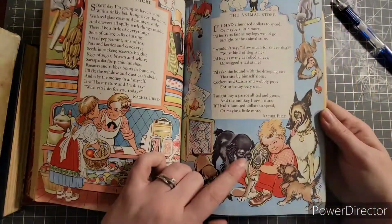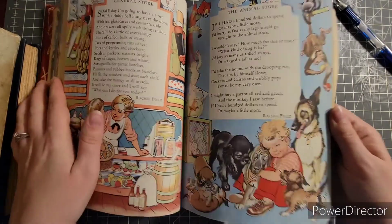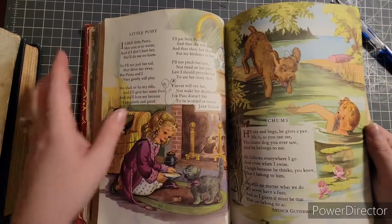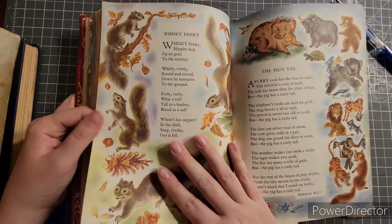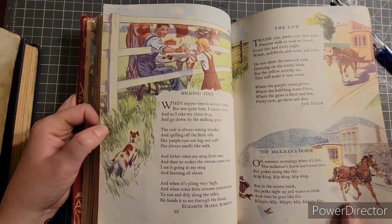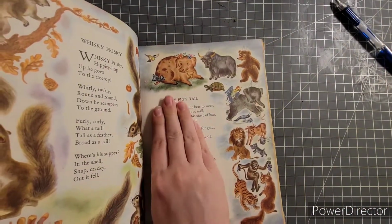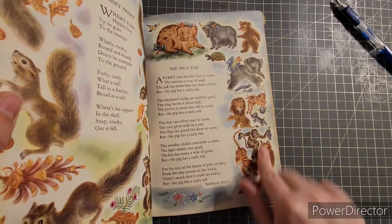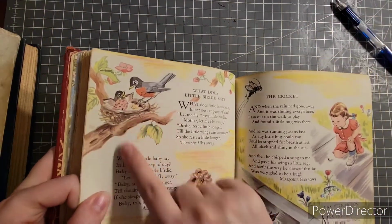Oh, I love this one, the seashell at the beach. Oh, look at this one. I can use this one in the puppy journal. That's so cute. See that one too. Oh, look at all these squirrels. That'd be great in the woodland journal. Farm journal. Look at the little turtle. That is so cute. I like all the different animals. Oh, I love that.